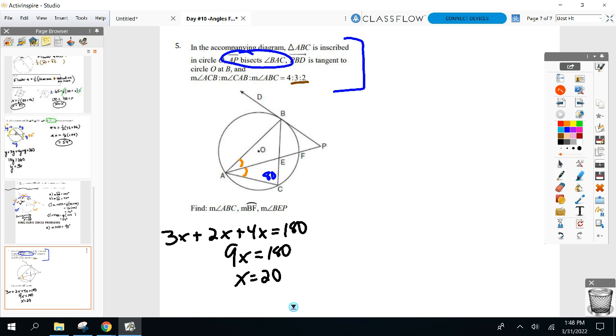80, 40, and since this is 60, is everyone all right if we just cut it in half now? Jonathan, you all right with that? Good. I didn't care what you said anyway, but 30, 30. All right, see if you can help me out. First part, what's the measure of angle ABC? I think we found that already. That's 40.